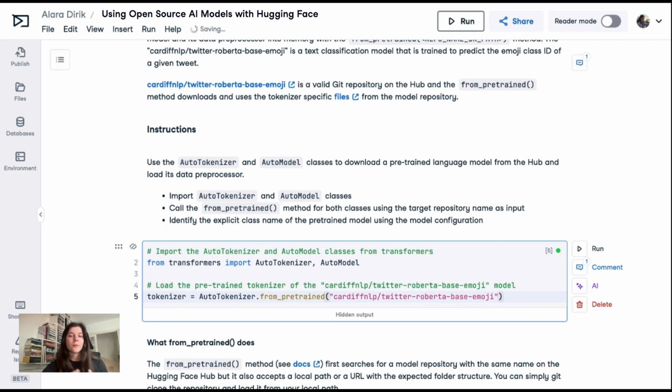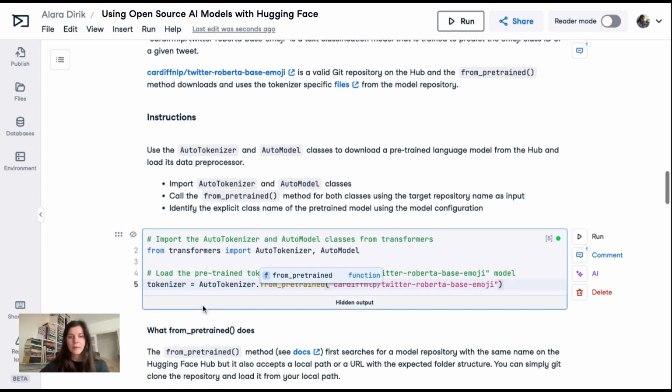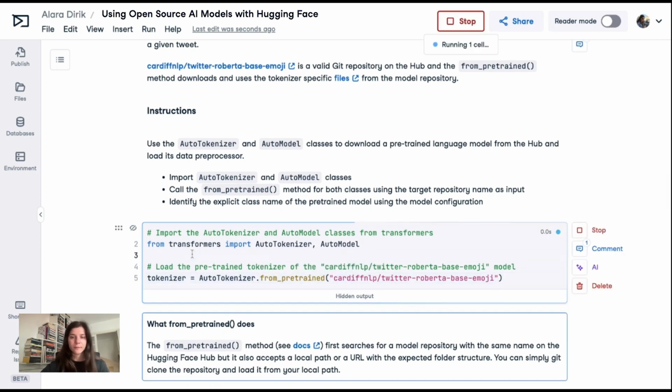Like I said, the from_pretrained method is both convenient and it is also a valid method for almost all main classes. You can use it for AutoImageProcessor, AutoFeatureExtractor, AutoModel, and so on. Let's run this code block.